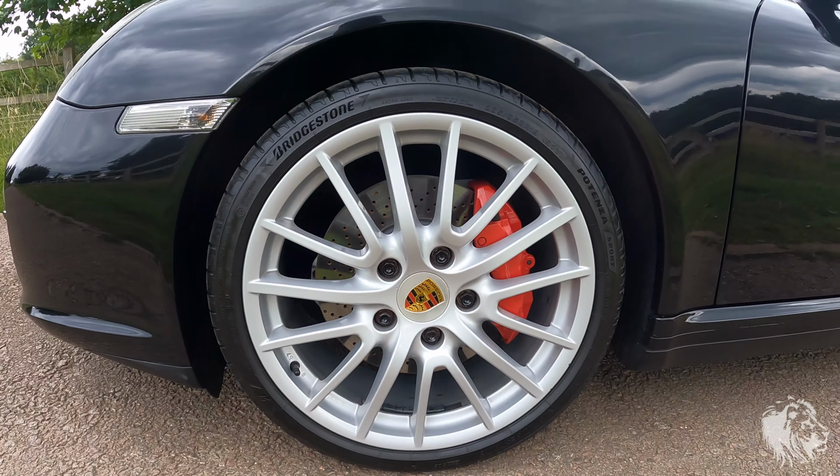Diagnostics are all good. It's only got range 1 and 2 over revs, which are at or just below the red line, which is exactly where you want it to be. Any misshifts will be recorded as 4, 5 and 6 potentially, so that's what you look out for, particularly on manual cars, to make sure they haven't been misshifted. Engine hours check confirms that the mileage is correct. It hasn't been altered or corrected or clocked. And also the VIN details, so what the car actually says it is in terms of its VIN number, engine number, everything else is all confirmed, including all the options.